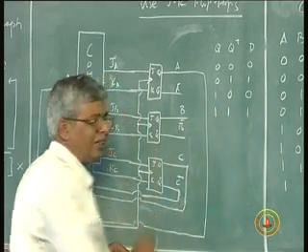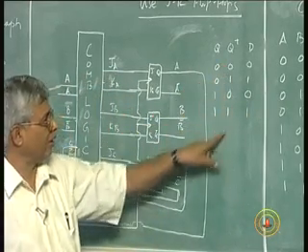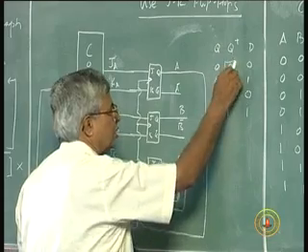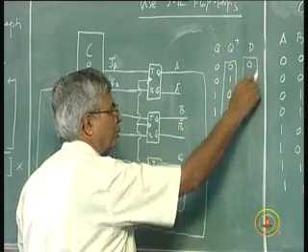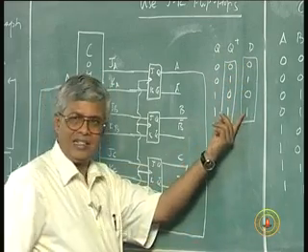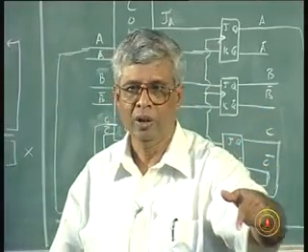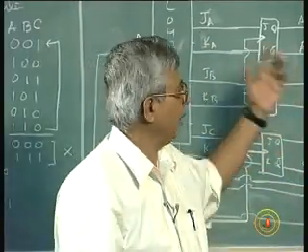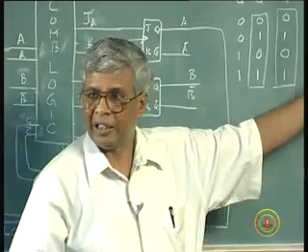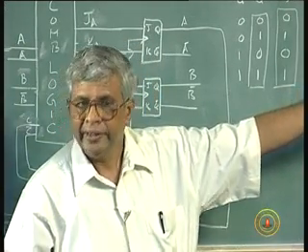So, what is the need for writing a table separately, because this is the same as Q bar, Q plus. The next state value of Q is the same as the D input required. Because of this nature, I did not have to explicitly tell you about an excitation table for a D flip flop. I directly took that into account in my table and simplified the table to get the logic. Here I cannot do that.